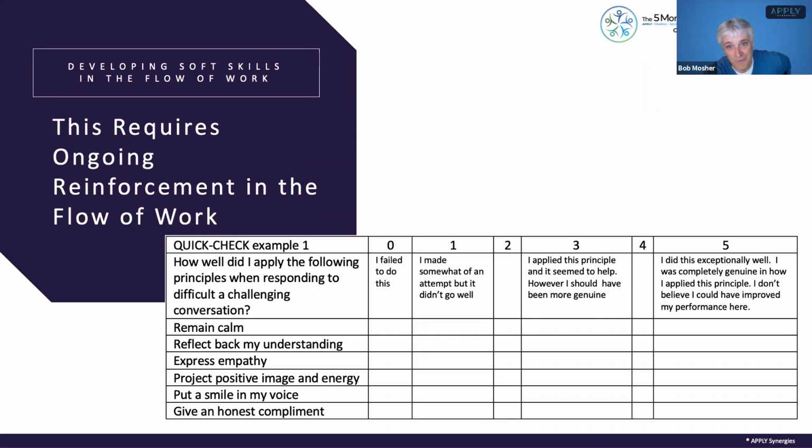But a wonderful lady, Dr. Allison Rossett, since retired, she was at San Diego State University, one of my heroes in our profession. She wrote this great book called Job Aids and Performance Support. And in there, she taught us this principle that the reason we miss these tools in soft skills is because we think they're only helpful if they pop up when someone is in the process of performing. Otherwise, we can't use them. Guess what, friends? That's so wrong. There are 2 other times, soft skills in particular, where these tools can be incredibly helpful.